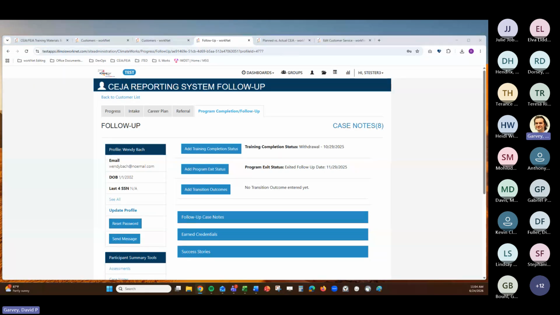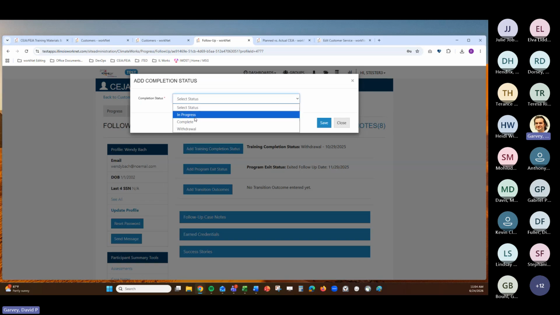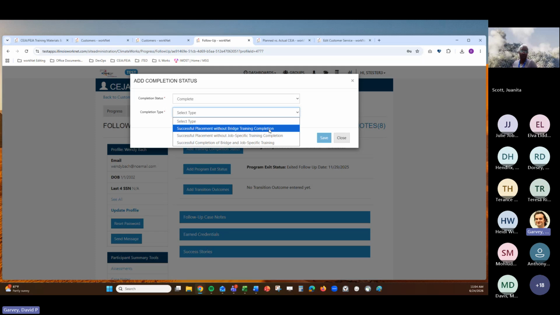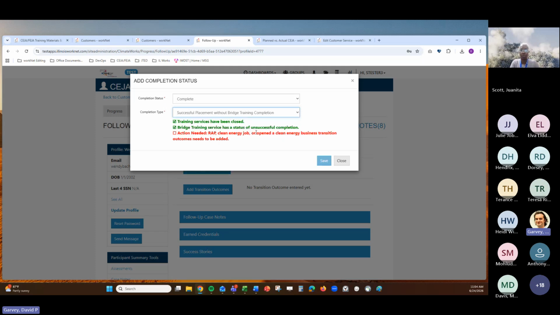And we've also added an update to the Workforce Hub's completion scenario. So if we go to mark our customer complete, and for the completion type, we have successful placement without bridge training completion. Previously we had job or wrap transition outcome, but we've also added in opening a clean energy business included in here.